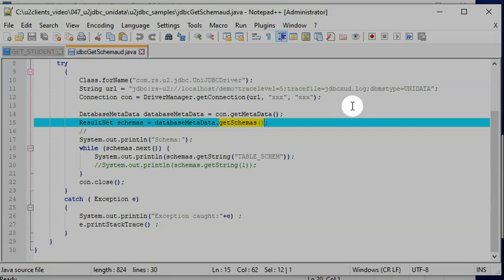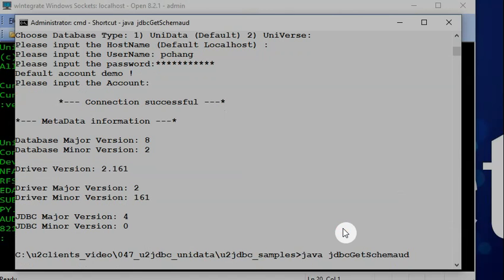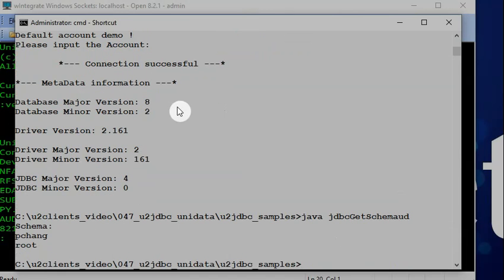Inside here, I'm already using the schema that I created with VSG. Actually, it's about ownership. If you look at the demo, JDBC get schema UD, you will see that in this schema, if you run VSG, it is actually owned by two owners: the ptrain and root users.